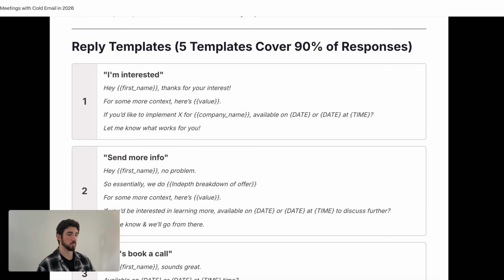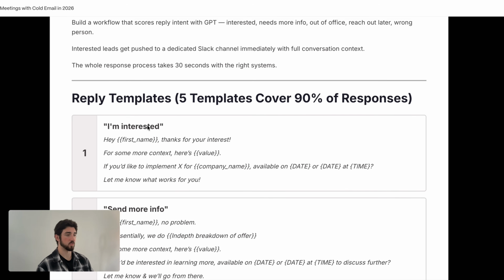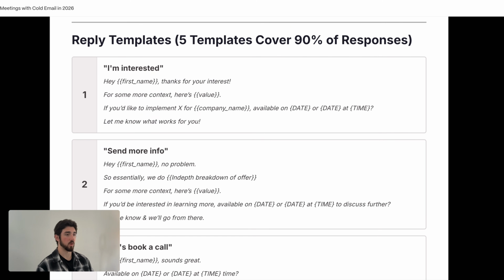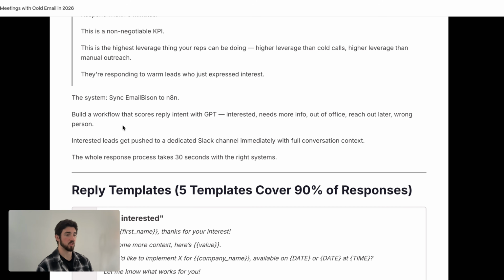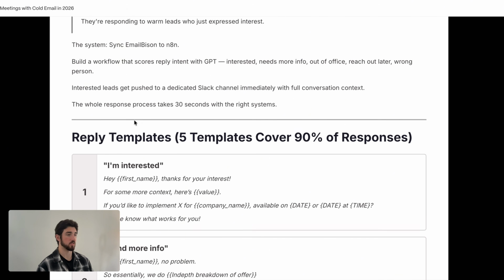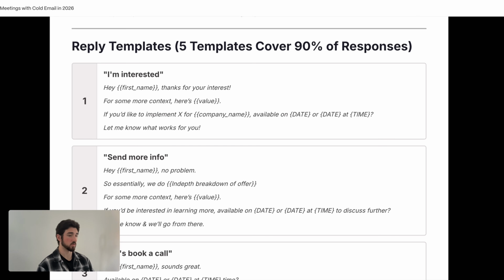So I'm going to cover some reply templates that we use across every client, all industries. These are just templates you can use. If you're doing reply management, you shouldn't be manually typing out every reply. That's an absolute mistake. You should have templates in place. So here are the 5 main templates that we use that cover most responses, because really there are 5 main responses we get: interested, send more info, let's book a call, what's the cost, and let me refer someone. So I'm going to dive into this.